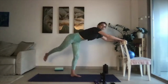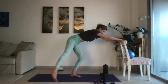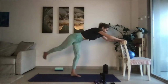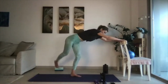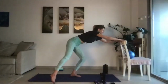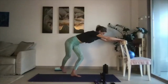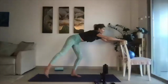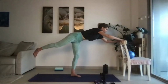This is a new addition to our favorite move since you've been back for a lot, I think. And the reason why is because I felt like you weren't getting enough hip mobility. Actually, I just wanted to torture you guys more. That's the truth. So just make 4 more rainbows. 3 more. 2 more. Last one. Come all the way up.